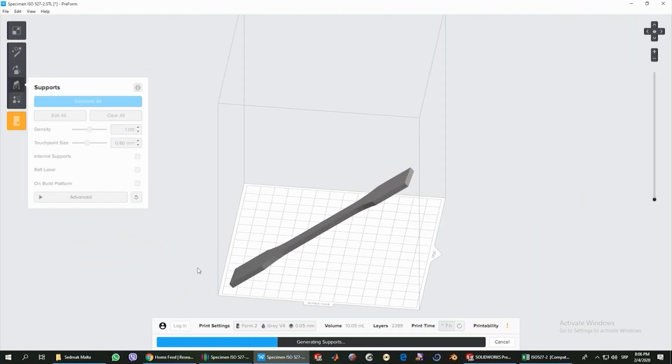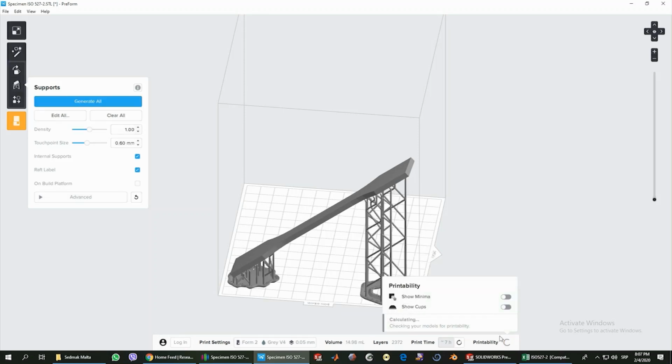A printer still generates supports, and the far right option shows us a printability of our model.